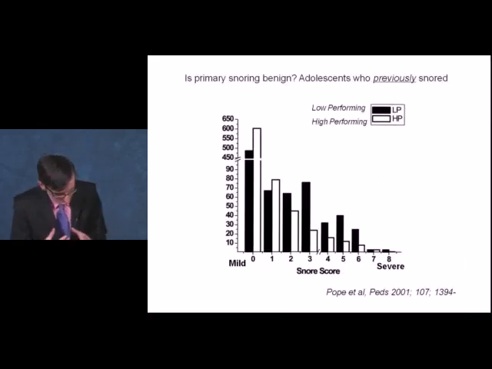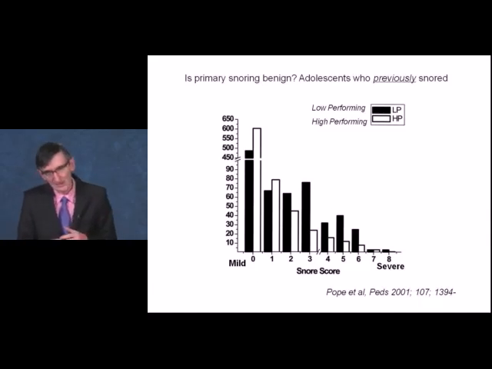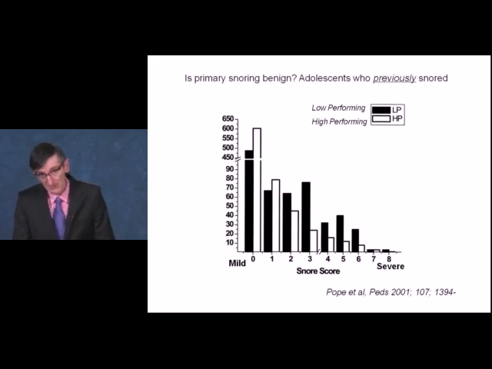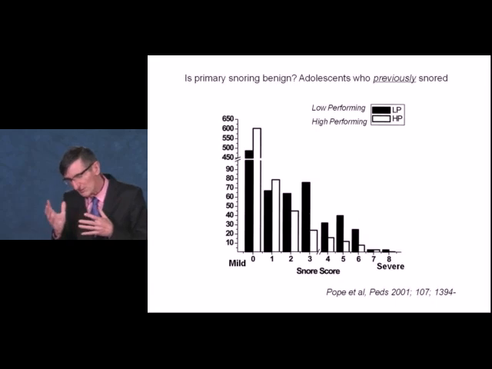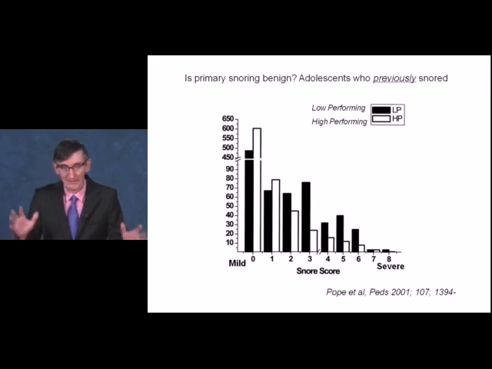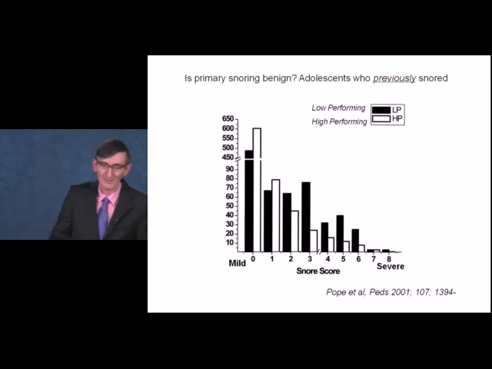Now, this study I put up not because it is the most elegant study, but it shows it quite well. It shows that poor sleep performance, in this case even primary snoring, which is a mixture of primary snoring and obstructive sleep apnea, and then they looked at performance. They looked at performance in the class. So they did have this simple study where they looked at severity of snoring. Just take a look. So mild snoring, were you more likely to be in the lower part of your class, the low performance, or the high performance in your class?